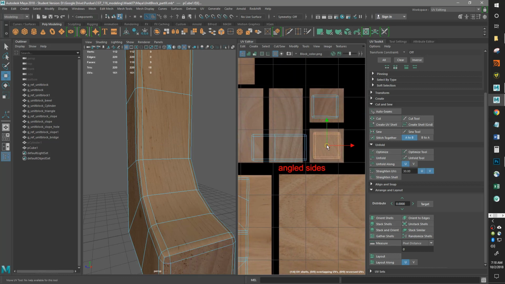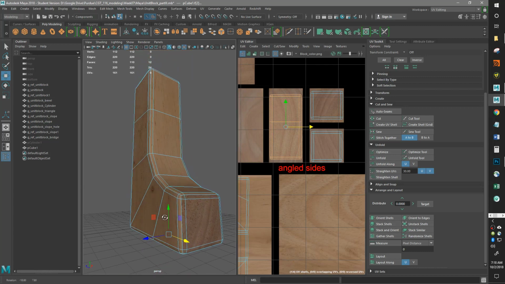And I also definitely suggest scaling these up, taking these and going something like that so that they fill the space. And then also the grain is going a particular way, so you might want to take a look at the grain and say, does this look good with this scenario? You just rotate that, move it up here, scale it up, fill the space, use those textures, use those texture spaces. And all right, so there we go.